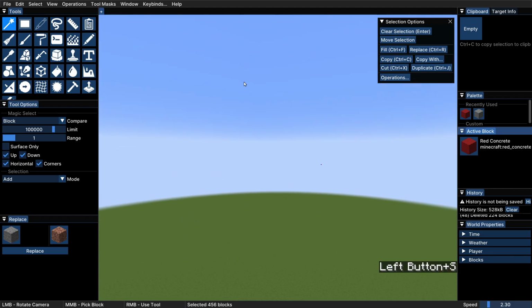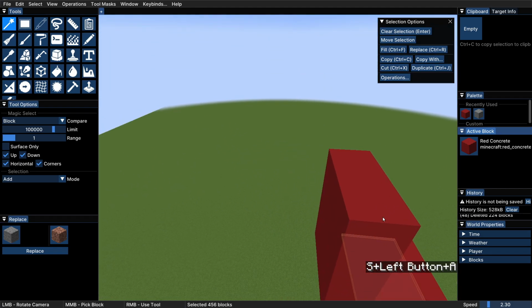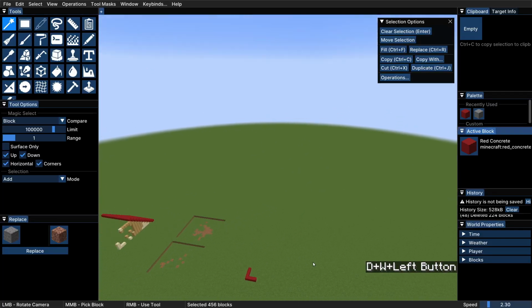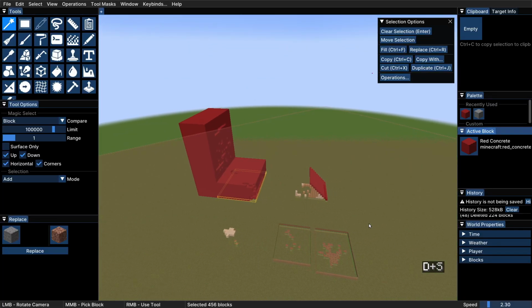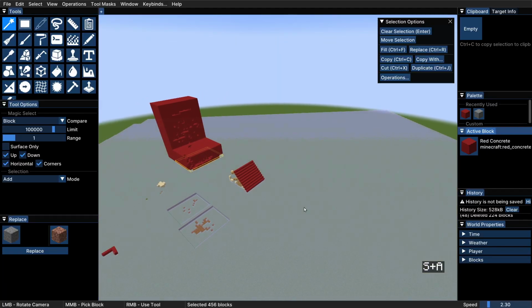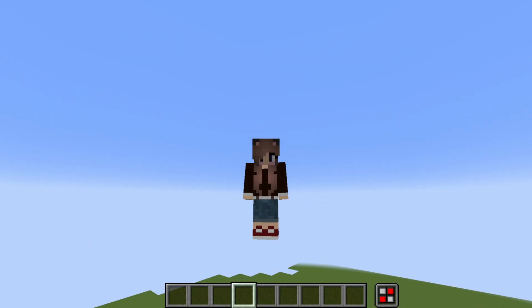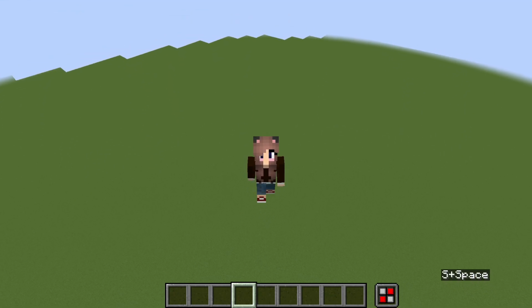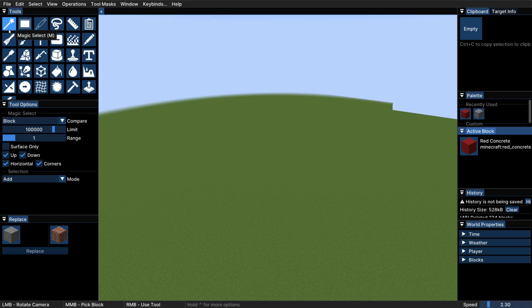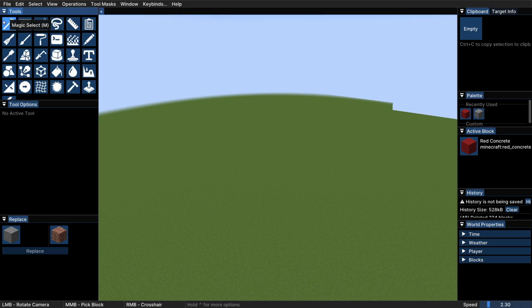As you can see, it almost brings you out of Minecraft and puts you into like a modeling mode. It feels like a completely separate window, but once I press right shift, I'm back again, and I'm also in the place where I moved myself in that menu. And this is Magic Select.